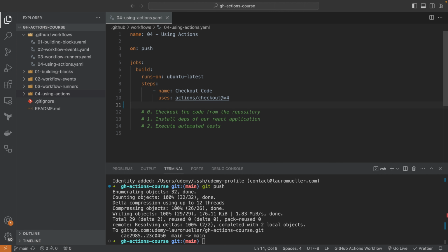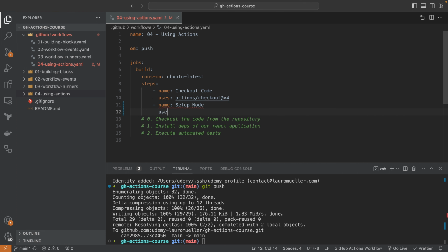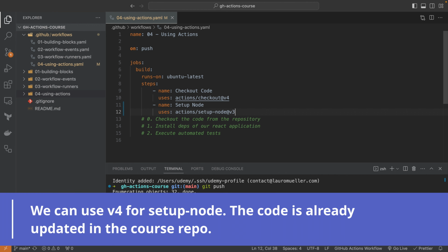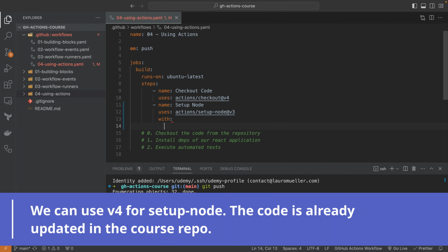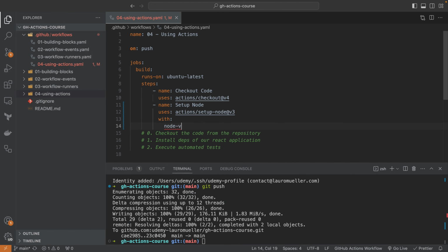We can remove this, and we can now here, before we run our installation script, we can set up our node environment. The setup node step is going to use as well actions/setup-node, and the version that we will use at this point in time is version 3. And here we can pass, as we saw in the example on the slides, a node version. So this is going to be node-version, and here we'll simply take the latest version from the 20th major release, right? So whatever latest minor version is available, this is going to be used to set up Node.js. Let's now install the dependencies. This is going to be called install dependencies.